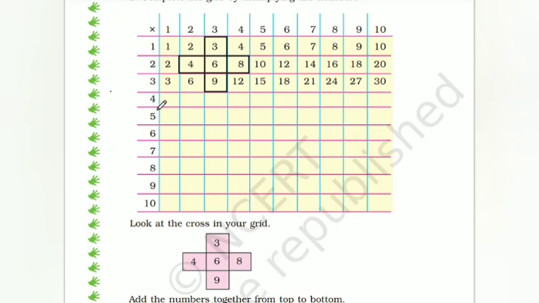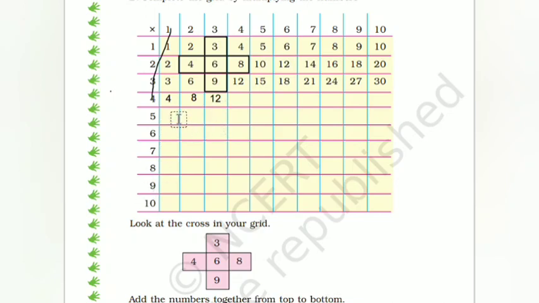Then what do we have to do here? 4 multiplied by 1, that is 4, crossed with 1. What do we get? 4. Okay, then 4 crossed with 2, we get 8. We are actually cross multiplying our result. Okay, 4 multiplied with 1, we get 4. Then 4 crossed with this 2, we get 8. Again, 4 crossed with 3, we get 12. See here, 4, 8, 12. Here 3, 6, 9. Multiplication factors of every number are given in this box.